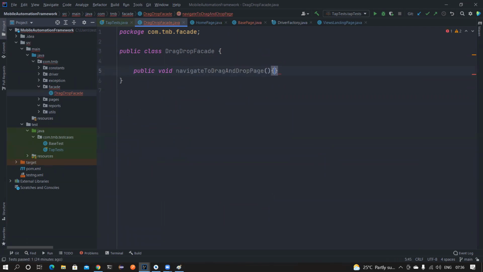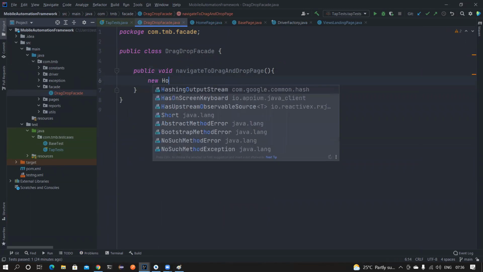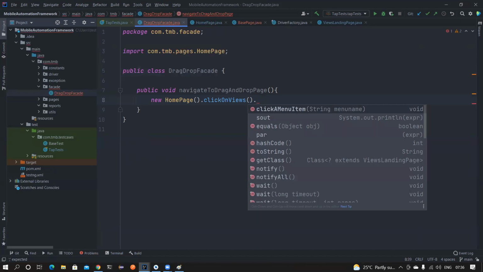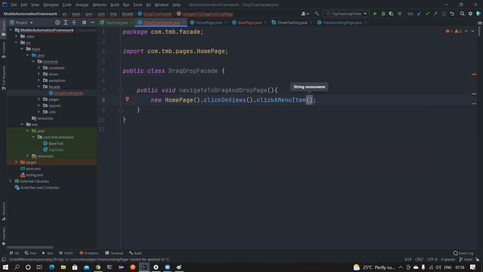This method has all the information. I can use the same code, the new home page dot click on views. On clicking on views, I want to click a menu item, and that menu item is drag and drop. That's it. Now you just need to call this from your test class. It does all the hard work for you.